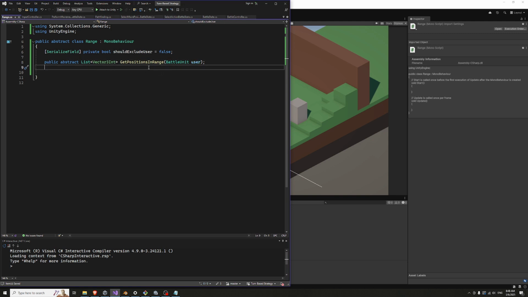So say it was stretching out over 2 tiles of a distance, 2 tile range. Including the user would include the point at which the user is standing. Exclude the user would mean we get rid of that tile and they can't target themselves with the ability. So we just give them the option to turn this on and off for any of the ranges, I think.